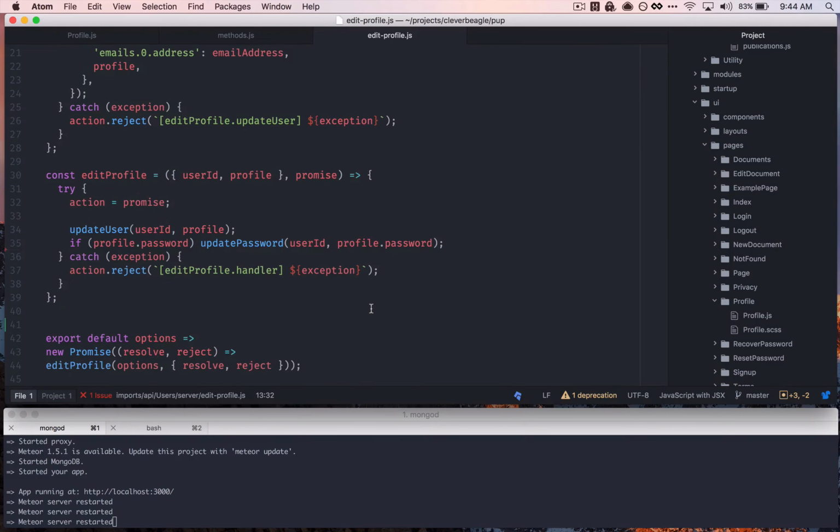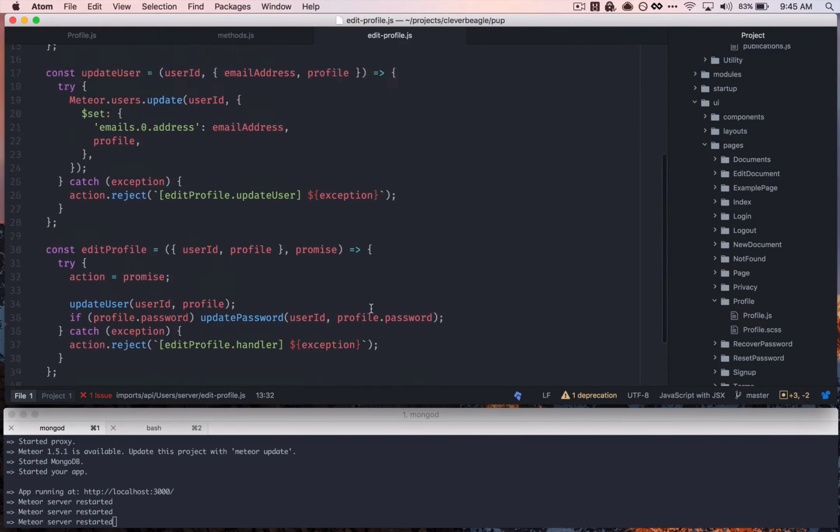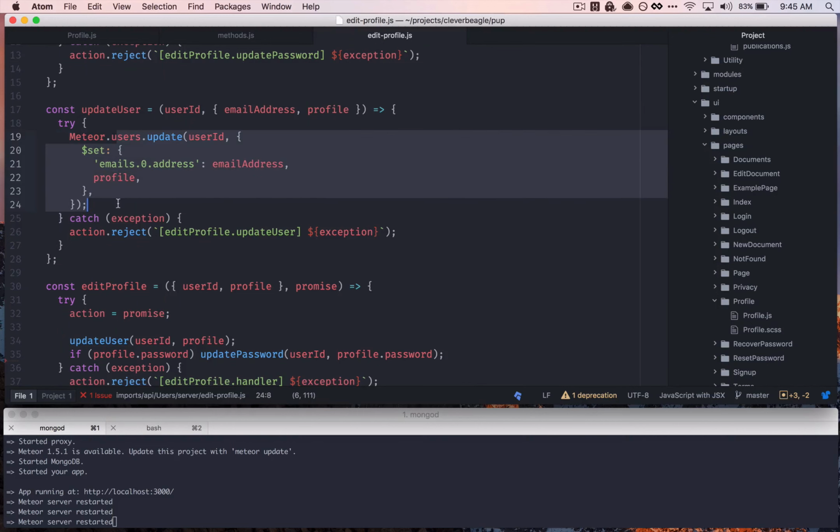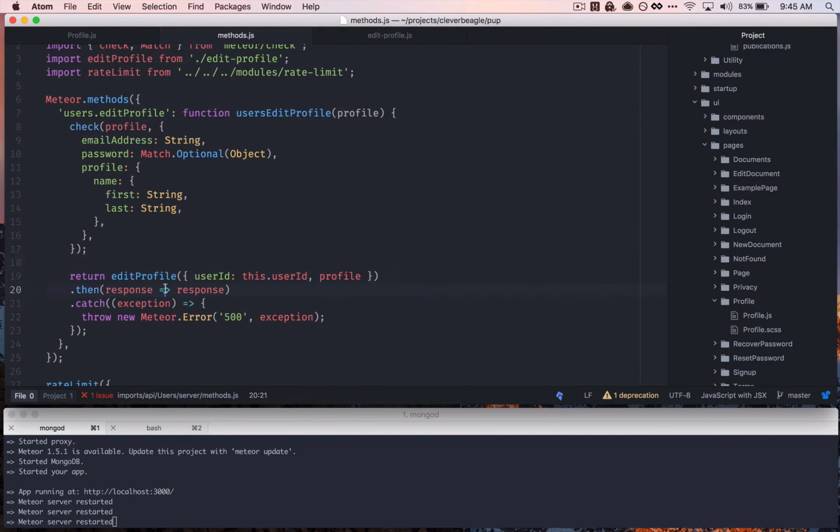And before we part ways, it's important to note that this is a judgment call. So like I said earlier, technically speaking, this edit profile process doesn't need to be an action necessarily, because we've got one function here, two functions here. We could technically run these directly inside of our method, and it wouldn't be that messy. But as your code starts to expand and has more and more lines, you may want to consider this, especially if that code is potentially error prone. That really comes up when you're working with third-party services or anything that's not immediately in your application. You're going to want something like this, because it's really difficult to debug later, and it can make for kind of a crappy experience for your users if your code is failing and there's no messages, no feedback to the user to know what's going wrong.